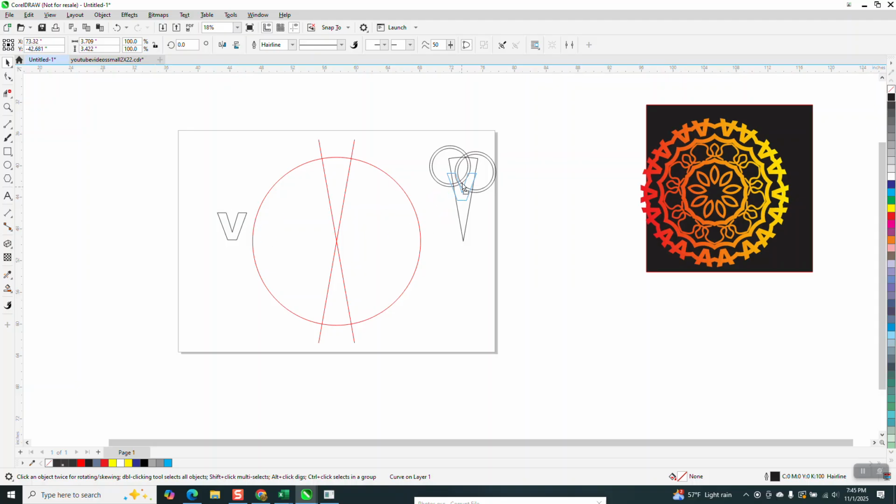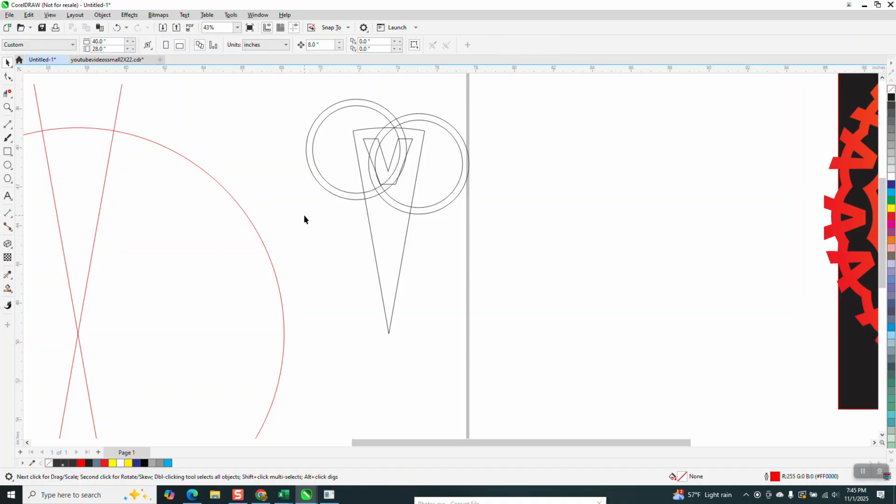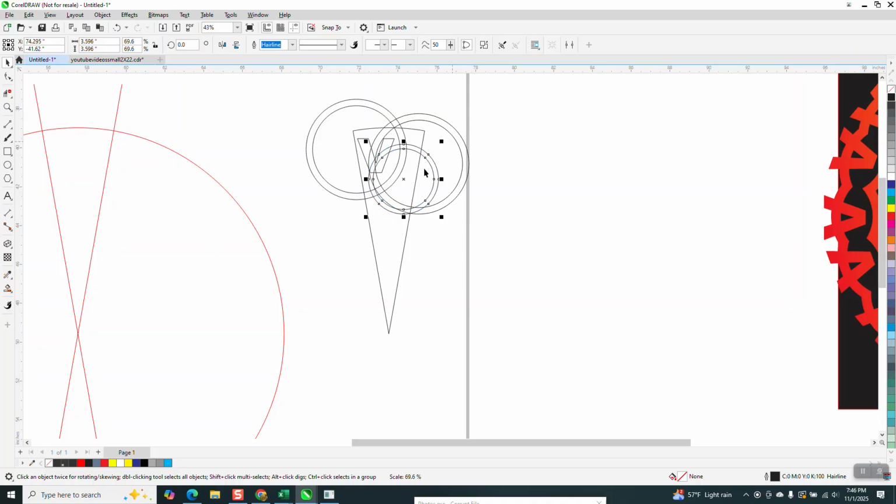So this will work. I'm going to left click, right click, and put my V in here. That might be too big, so we'll make it smaller. And hopefully y'all know that the last item you moved over, even if you click off of it, will normally go back to that same item. I don't like that, but maybe I'll put the V right there. And then you could take another ellipse, make it smaller, and put it here.